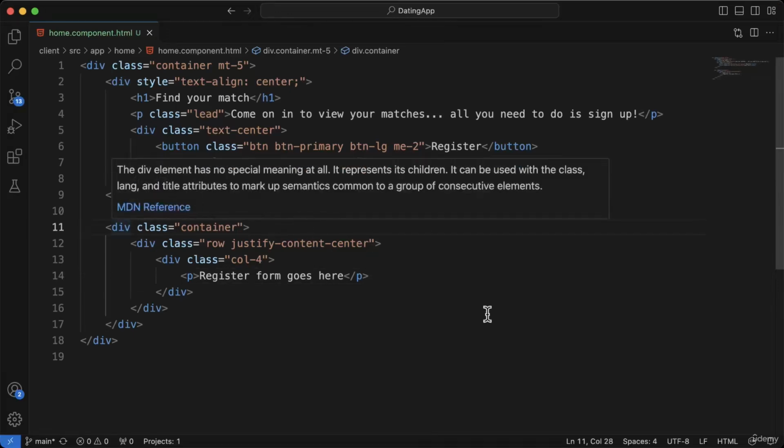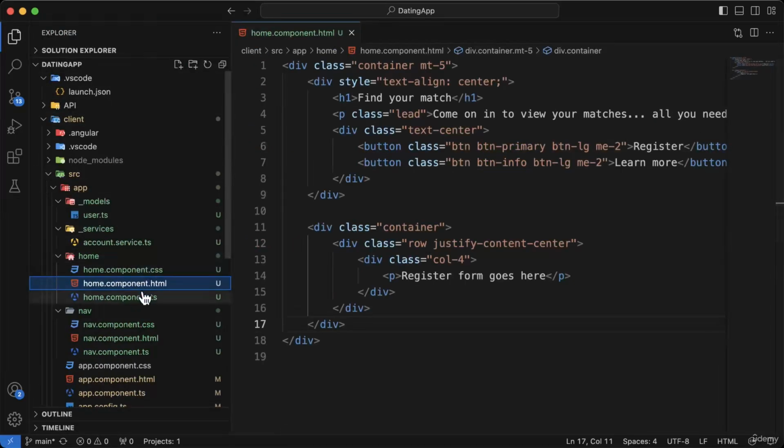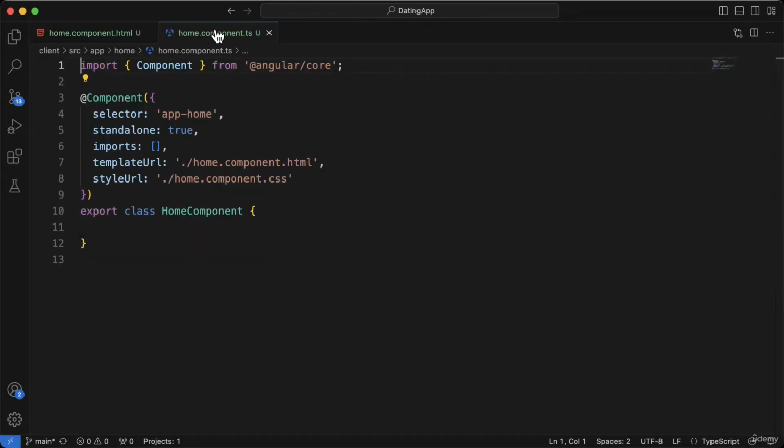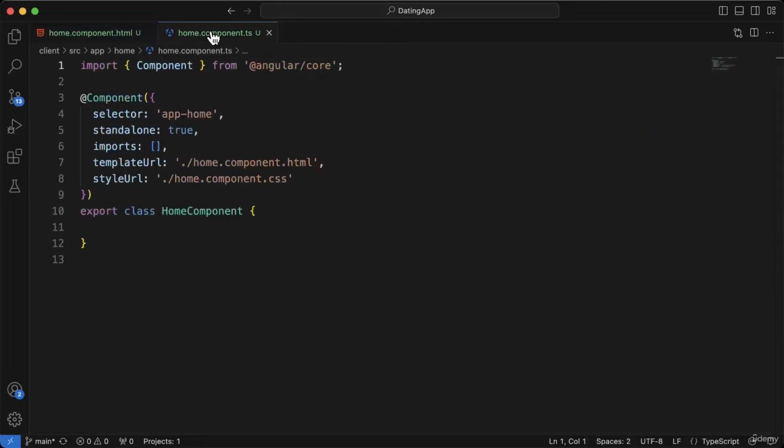So let's take a look at the component code. And where's my link for the component? I don't have it. Okay, so let's just open up the actual component. Maybe I need to have opened the component before this functionality works. Okay, that does seem to be the case. So we're going to use our home component to demonstrate a couple of concepts with communication between Angular components. We have parent and child components, and we need to know how to communicate from the parent to the child and the child to the parent. And we're going to use the home component to demonstrate those concepts.